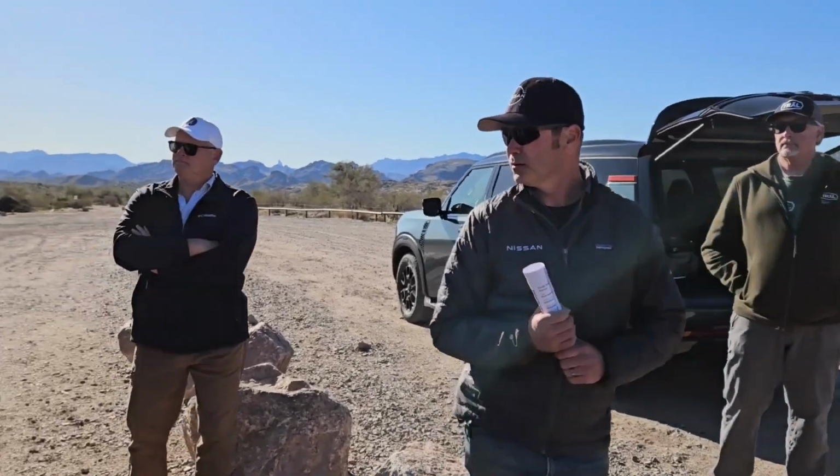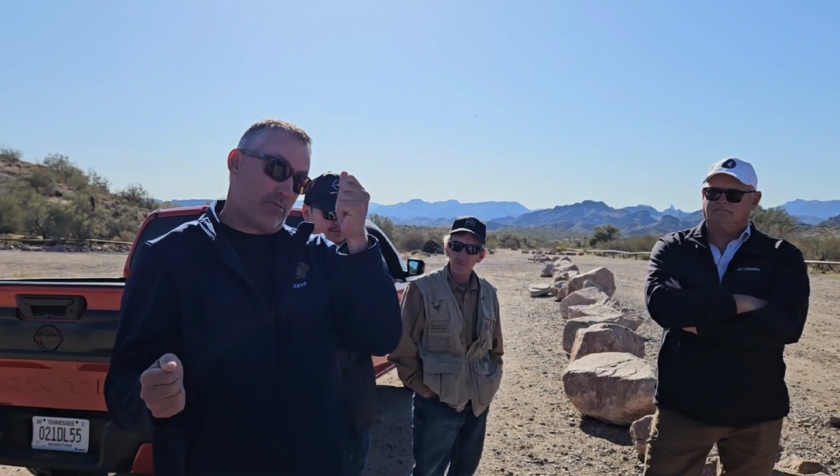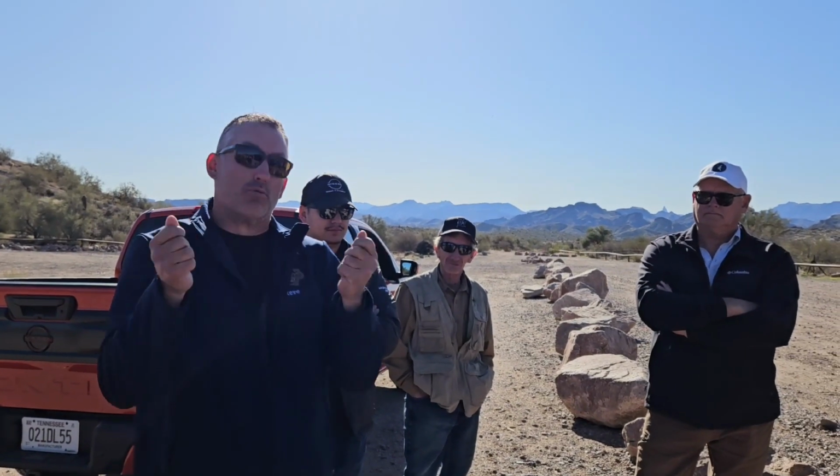Anything else? There's some really steep hill climbs and descents, and we'll get out and guide you. If we point wheel left or wheel right, it's very small increments. We get a lot of people that go real heavy, so real small increments. If you're fearful for anything, we don't want you to be scared to do it. We'll encourage you to do it, but if there's ever a point you're uncomfortable, we'll get you through it with the team. So just ask questions, and biggest thing, have fun. You're going to be blown away. It's pretty aggressive terrain.